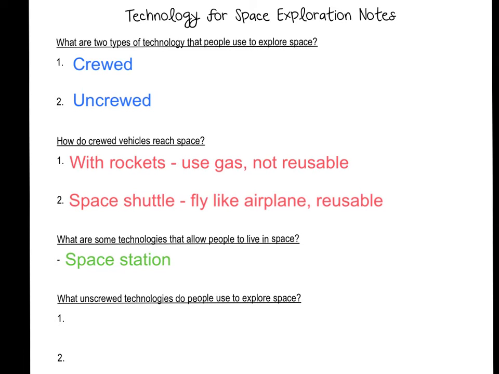It's very cold in space, and you get radiation from the sun because you don't have protection like an atmosphere to block it out from space. So being in a space station is going to give them oxygen, it's going to give them food, water, everything that they need to survive. It's also going to give them a place to live, and in order to carry out information, to collect information, to get data, and send that back to Earth.